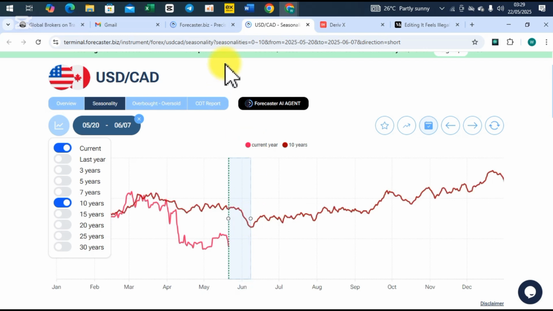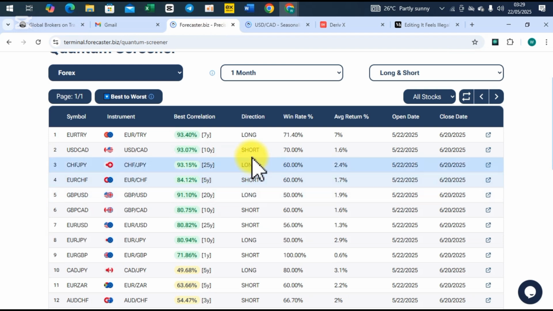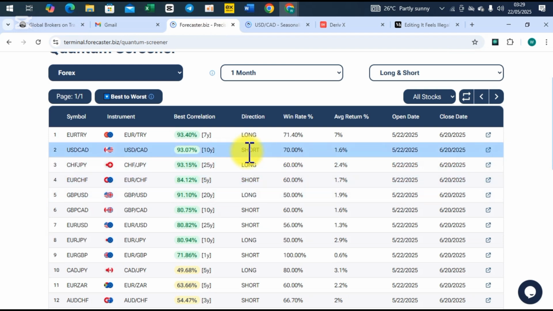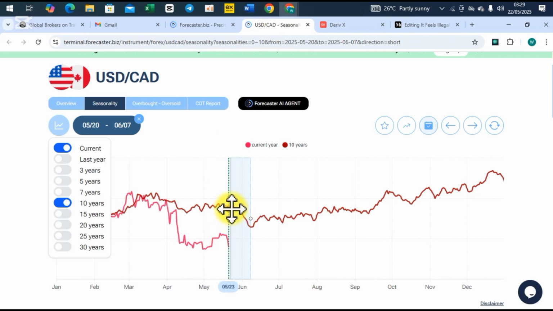What were they telling us? Was it a long or a short? It is a sell. So shorts are sells. So let's come here. Is it a sell? Yes, because you can see 10 years ago, USD CAD was selling. So even today, actually from 15th of May, not only 15th of May, by the way, even here, because we had a pullback, we had a rise, and on 15th of May, it began to drop in line with 10 years ago. Okay, so you can even see here, it has been dropping USD CAD.